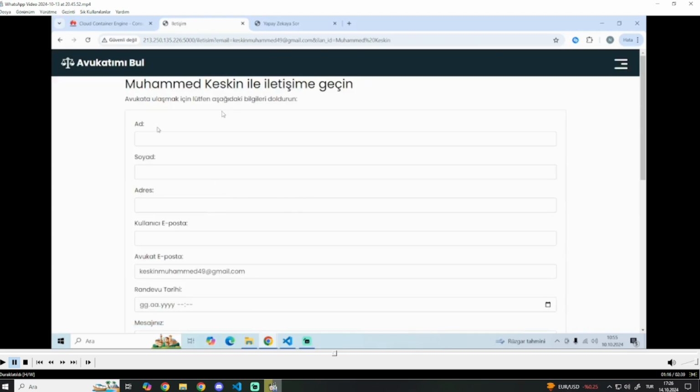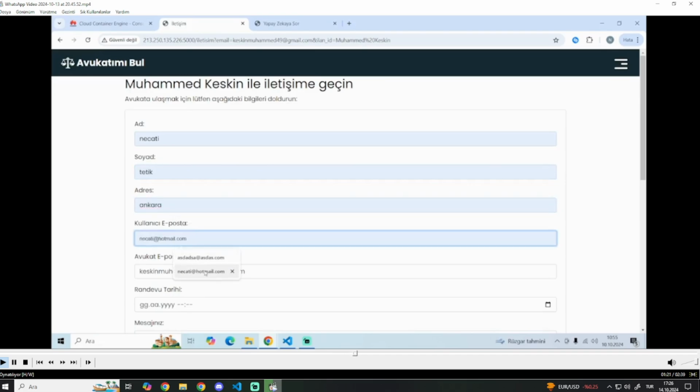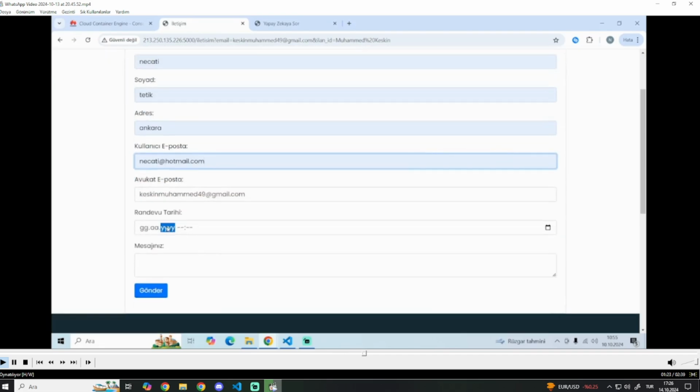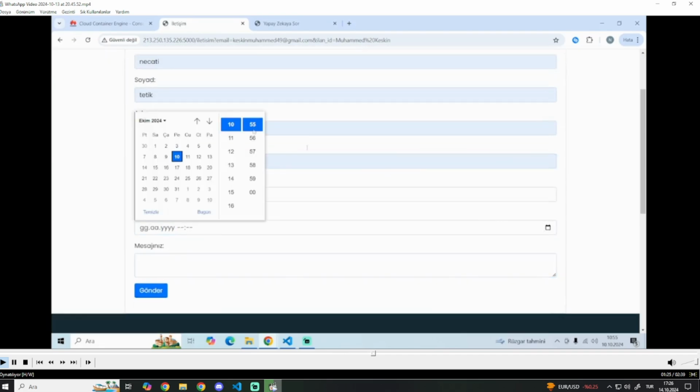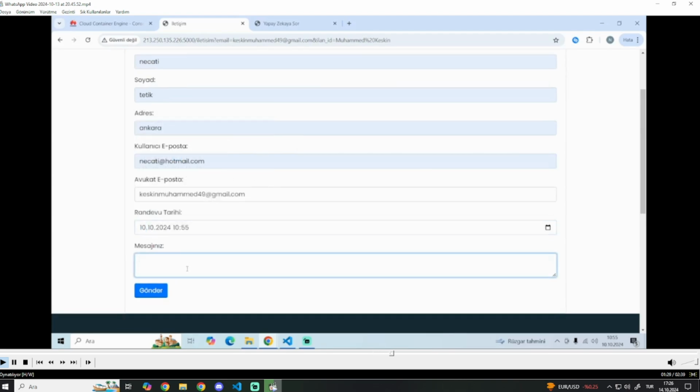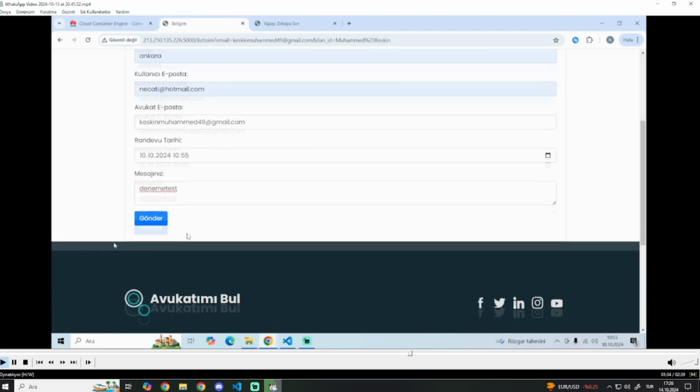When we click contact with the lawyer, we need to fill in some information, the date, and lastly our message, so that we can send it to our lawyer.